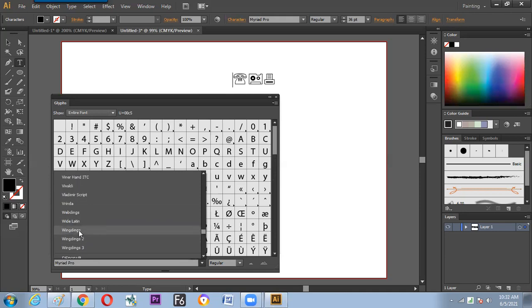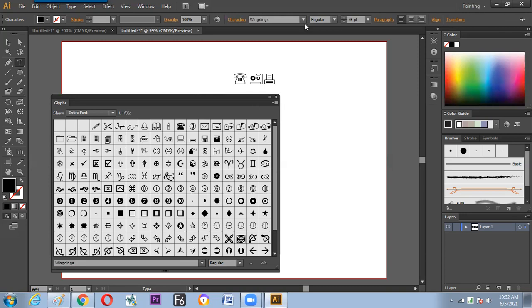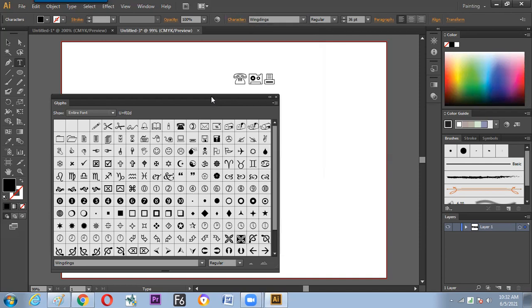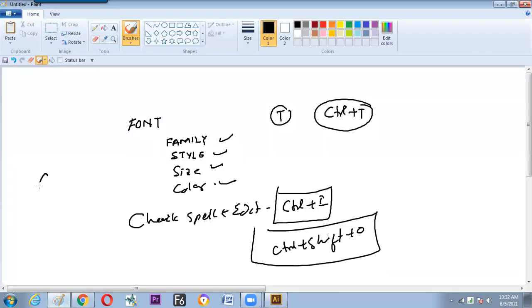So here you are able to see the thumbnail and get it used. But you can find it here also, though there you cannot see the thumbnail. In the character palette also you can find it. Here also you can find it. But glyphs help us to take these symbols from the text family. So hope we have understood this much. How to use the text in a glyph format. Glyphs are the symbols, font and its properties.